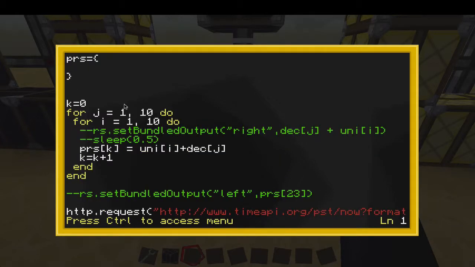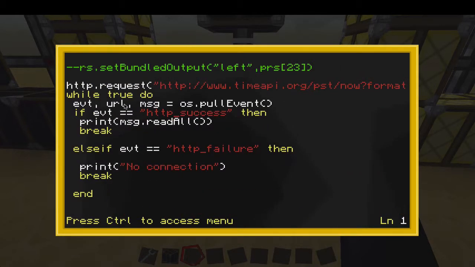Now, what can we do with that? Well, right now, we can print it somewhere in a monitor, on a screen, or whatever you want. You can just grab the number from there and just print it on monitors if you don't want to make the whole display that I did. But what fun would that be, right? So we get a 5 for the hours. This means this goes on the left side, I believe, right?